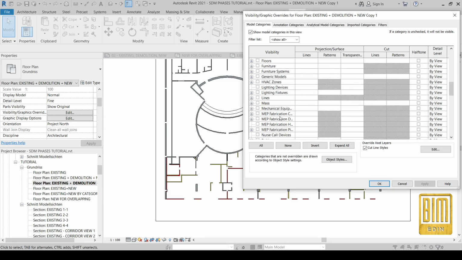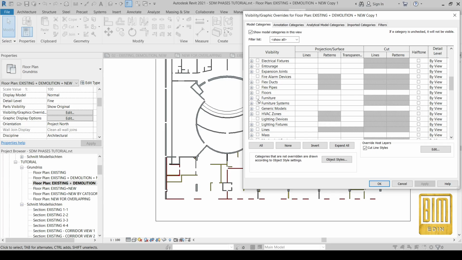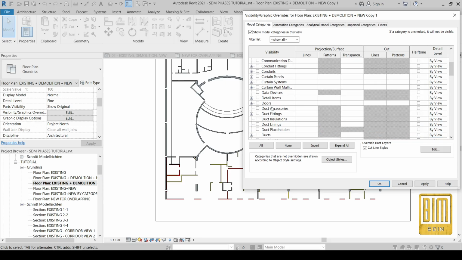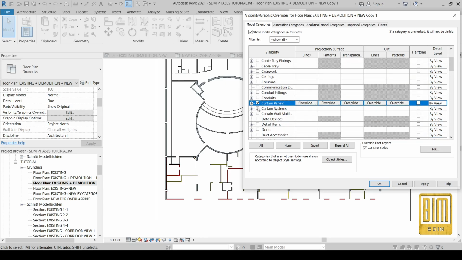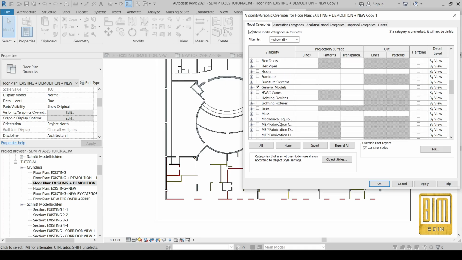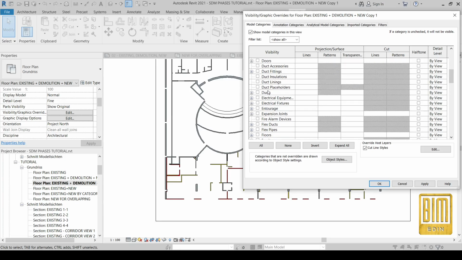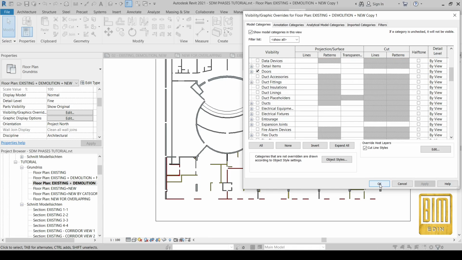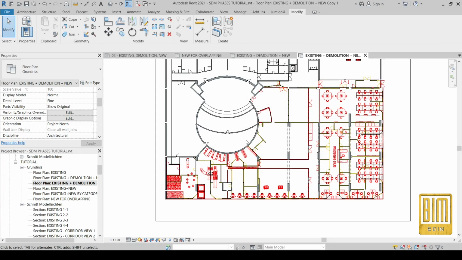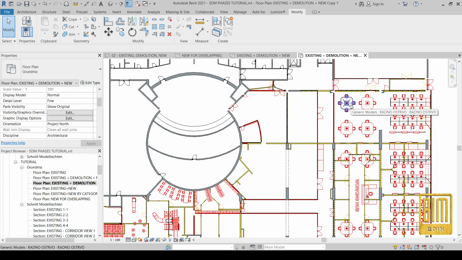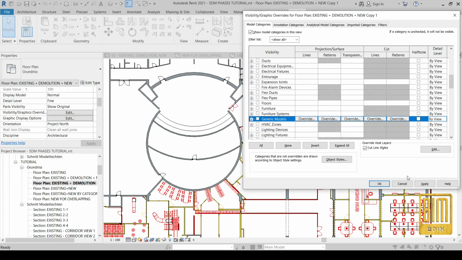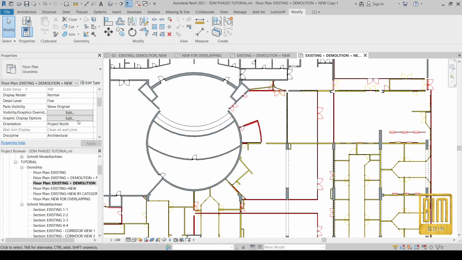Now I will turn on the walls, curtain panels, systems and mullions, and doors. I will turn them on. Generic elements, we can turn off generic elements because I don't need them. I need only walls and doors.